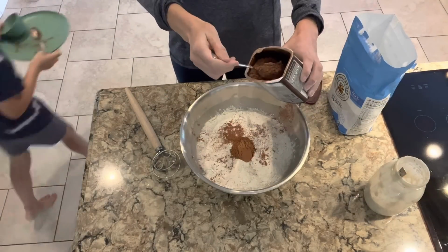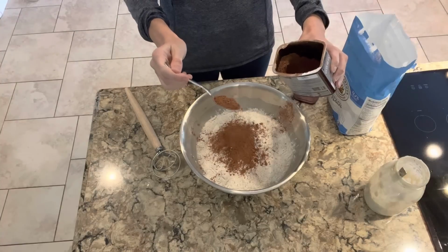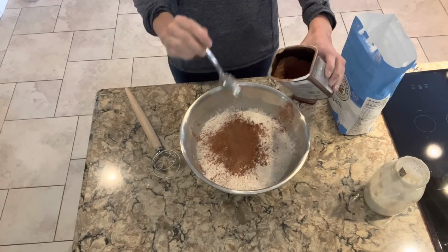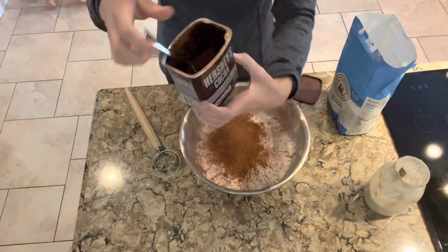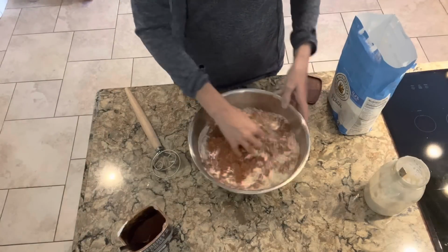What are you making? I'm making chocolate bread. I have no idea what a chocolate bread is. Your mouth is gonna get to experience it tomorrow. And I'm just using this Hershey cocoa.